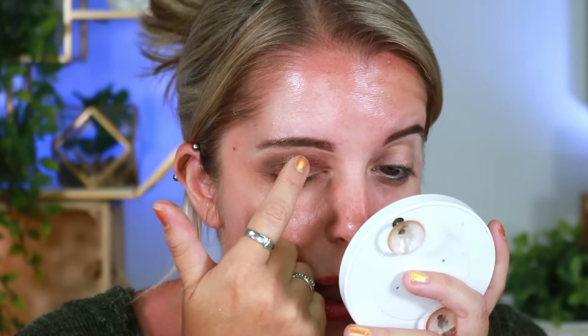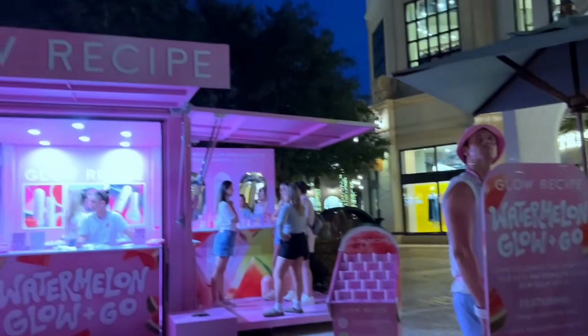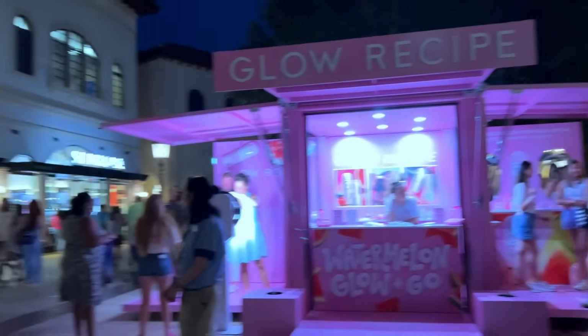And then we left Volcano Bay and ended up going to Disney Springs. And when we went to Disney Springs, I literally was like, you gotta be kidding me. Because I did not know that while we were there, Glow Recipe was having a pop-up event. Literally having a pop-up event at the Sephora. And I was like, what? What are the odds that Glow Recipe was having a pop-up event at Disney Springs while both Angelica and I were there? It was cool because they were trying to advertise their new sunscreen balm stick, and they were doing a virtual queue where you can get in line to sign up to try to win a free prize.